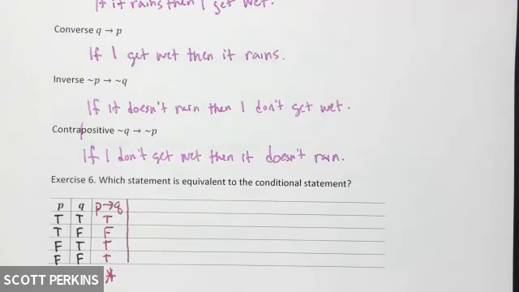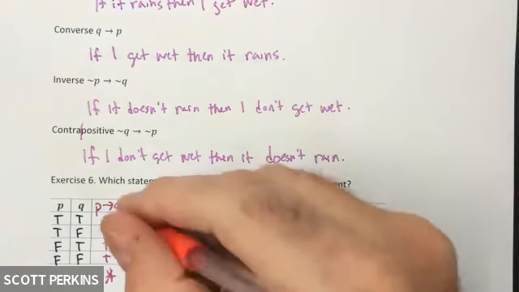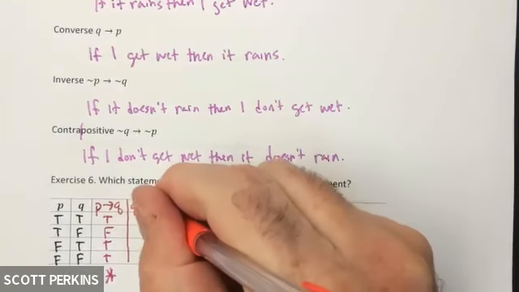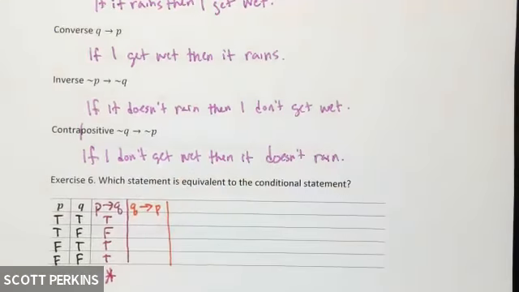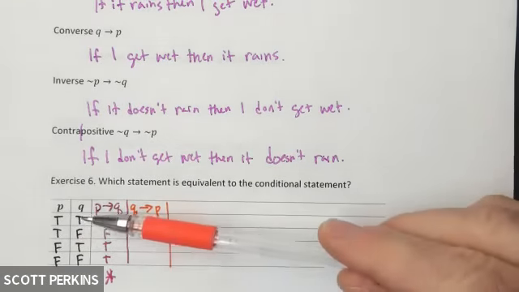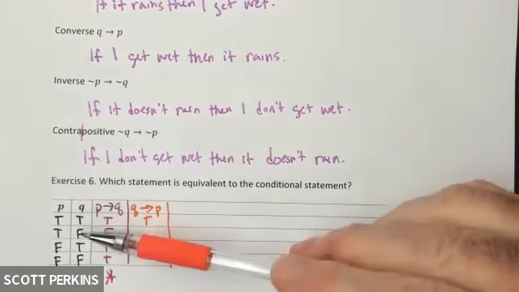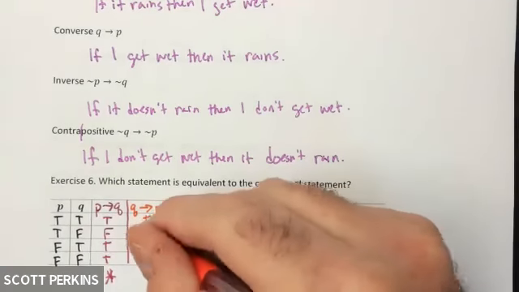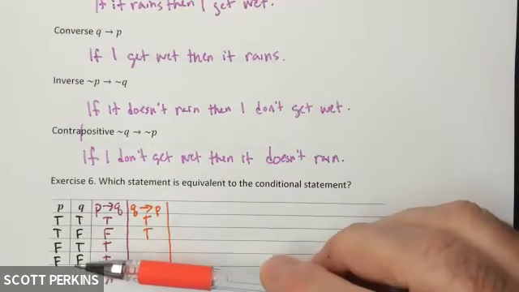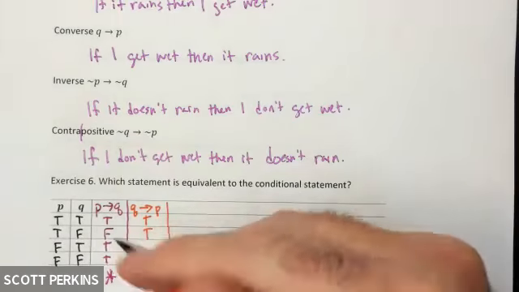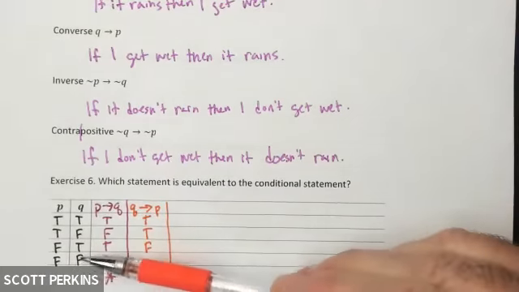My question to you is, which of the other three, the converse, the inverse, the contrapositive, is equivalent? So we're going to do the truth table for each of those. The next one is the converse. The converse is simply what I get when I flip the order of these two statements, so I'm looking at Q, then P. This one is true, then true, so that's still true. The next one is false, then true, still true. The third row is the false one: true, then false. And then false, then false.